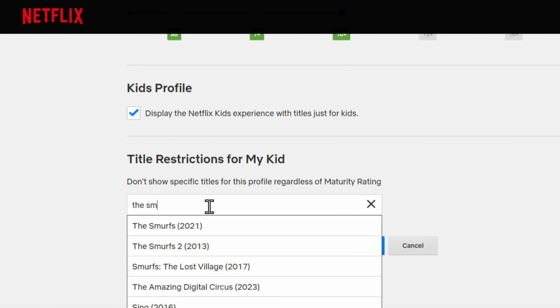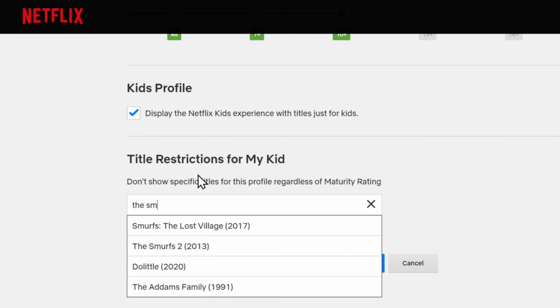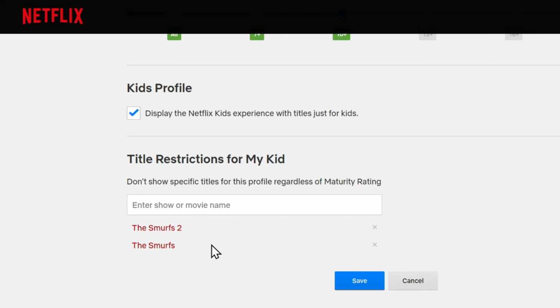And you can just basically start typing these things and you will see it pops up there, guys. So as you can see, even if you don't know the entire name, you don't even have to do that. If you have an idea, you can just simply start typing and it will start to find the name of the show or series or whatever it is. So let's say I want to block the Smurf. I can click on this and I can add it and I can type it again. You can add more than one. So the Smurf again, so I can do the two and so forth and so forth.